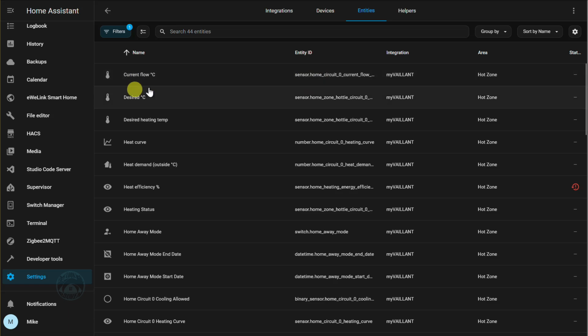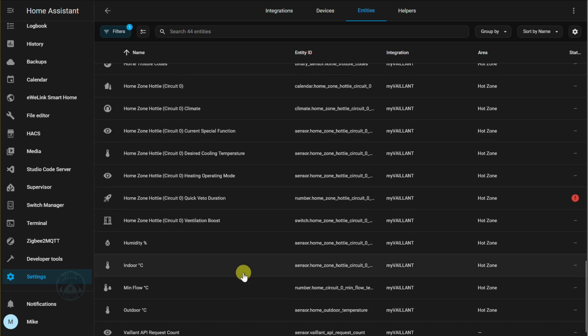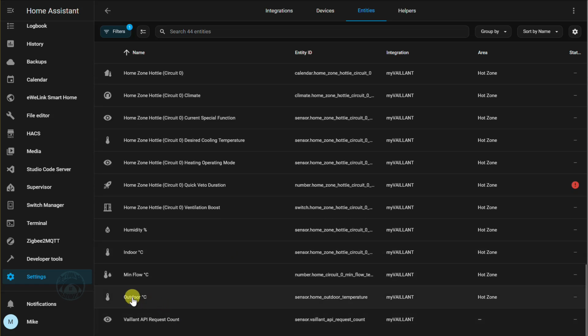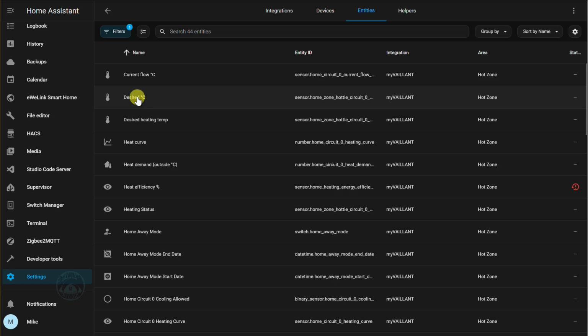And the entities are all the entities that are available that I can use on my dashboard. So all I did was I got familiar with a few of them. Things like the outdoor, the min flow, the indoor, the humidity, and the desired temperature, the current flow temperature. These were all key fields and entities that I want to see on my dashboard.